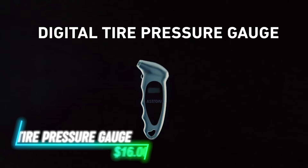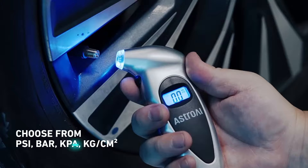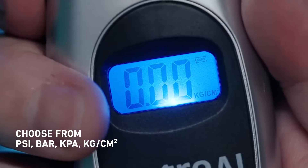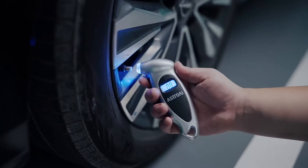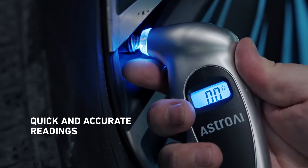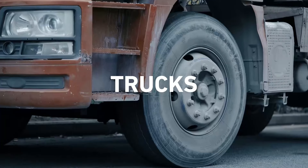This is a tire pressure gauge that helps you keep your tires in good shape. The digital display shows clear readings, so you don't have to guess like with analog gauges. It fits easily onto both Schrader and Presta valves, providing accurate readings in increments of 0.1. With four settings for different pressure ranges, you can quickly check your tire pressure.